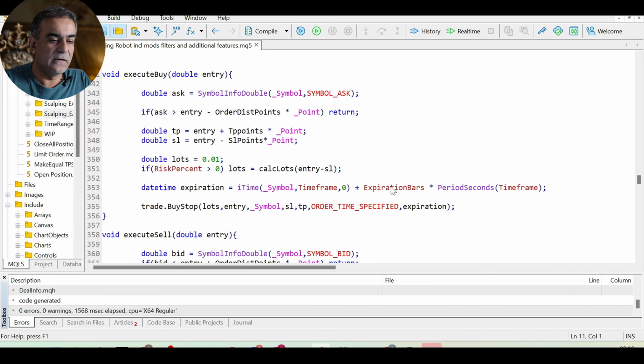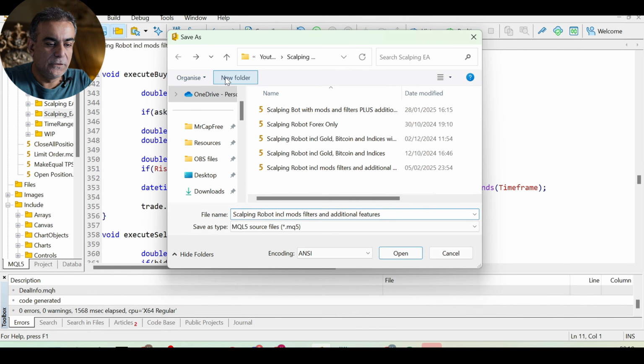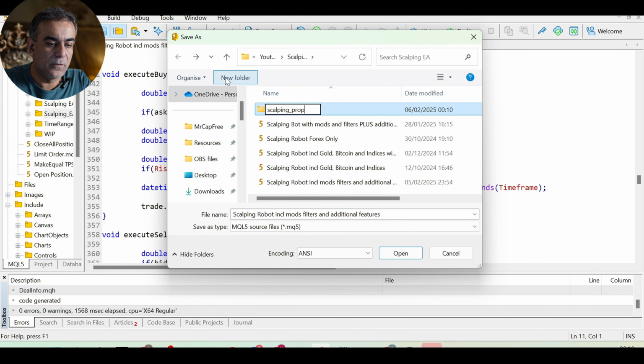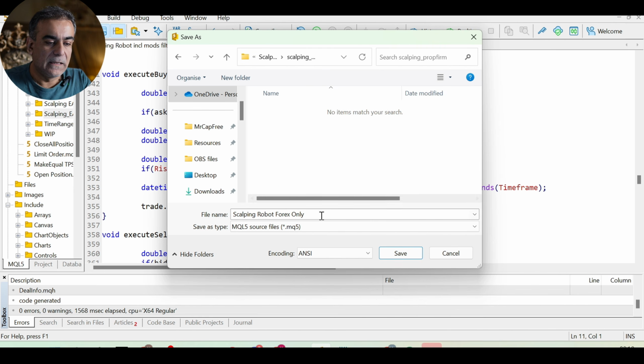And we save it as another file into a new folder, and let's call it Scalping Propfirm, and use an underscore or something, because the way that we're going to write the code, we're going to have to reference this file location. In that case, there can be no spaces. So I'm putting it as the Scalping underscore Propfirm, and then I'm going to call this a Scalping underscore Propfirm version. Once again with underscores, because we cannot have spaces.